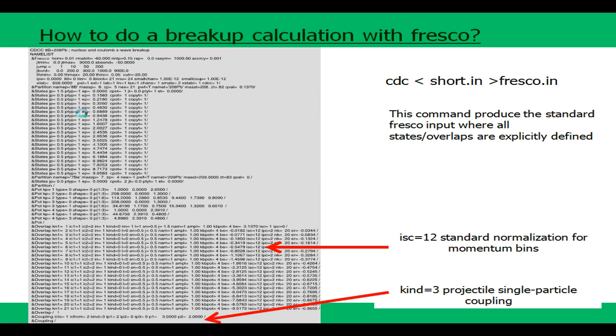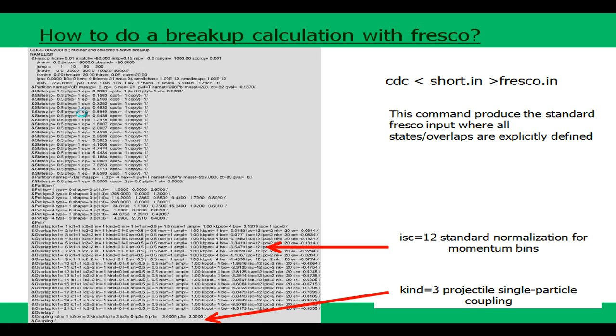You may not have seen such long lists of states and such long lists of overlaps, but the standard numerical method details plus all the potentials. If you look at the potentials, you should be able to identify that these are the potentials you wanted defined in the way: volume plus some real part that's also volume, some imaginary part that's also volume in this case.